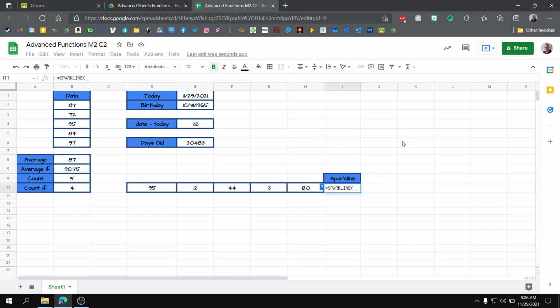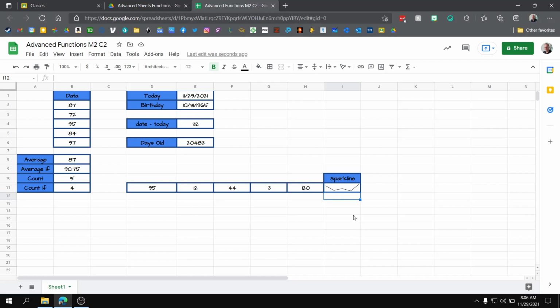All right, so now we just have to tell it which cells to make a graph of. So I love to click and drag, so that would be this cell all the way to this cell. So we click on D11 and drag over to H11. There we go. Close my parentheses, and let's take a look at this graph. Again, it should start pretty high, then go down, then back up a little bit, then back down, and then way up high. Let's see what it looks like. And there it is, almost like a kind of a capital W there. There we go. And that's Sparkline.